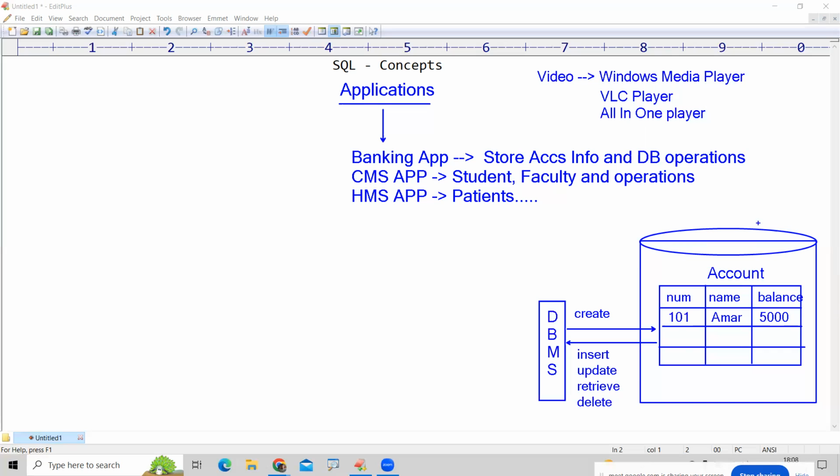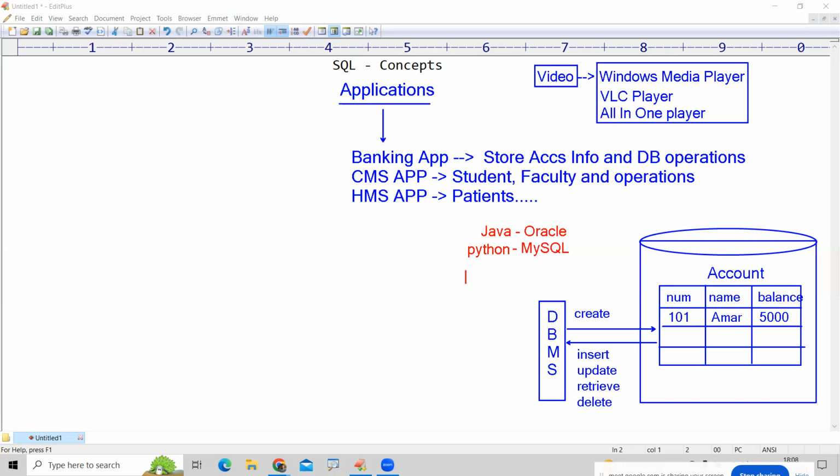In the same way, to perform all these database operations, just like media players, playing the video is our requirement. As we have different video players to play the video, we have different database management system softwares. If you are a Java student, every Java student installs Oracle database management system. The reason is Java is also from Oracle Corporation, both are from the same. Java people also use MySQL because it is a product of Oracle and open source. Most of the Python people will use MySQL.